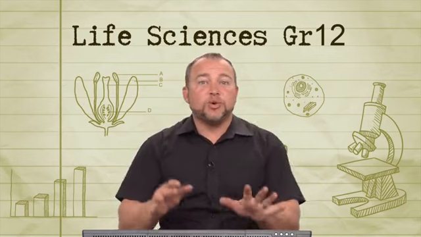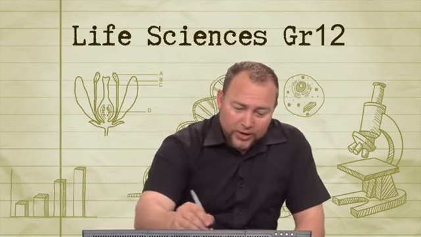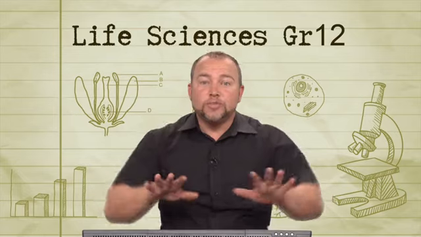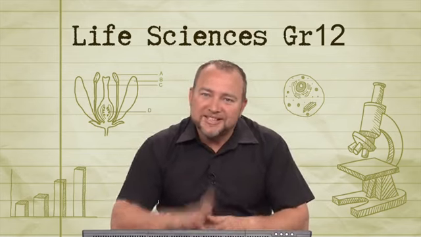First thing we're going to have a look at, as we always do, is your terminology. I've got three words for you today: reproduction, fertilization, and gametogenesis. I'm going to give you 2 minutes to have a look at those and give me the definitions of these terminologies. Let's see what you can come up with. 2 minutes. Off you go.